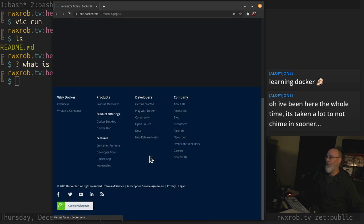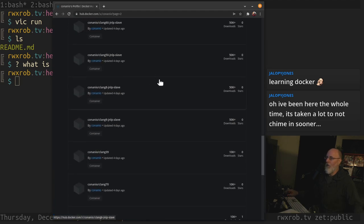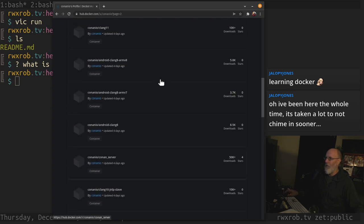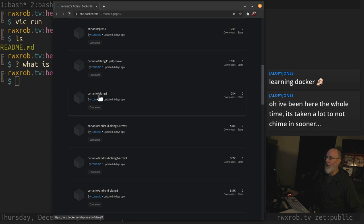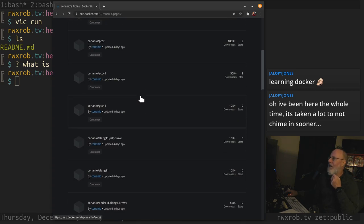Take a lot of knots to chime in. Yeah, oh, I know you're going to chime in a lot because you think you can code C without a container. There's a lot of people who think that, but I think the modern method is to use containers for development. Clang 11, I don't know if I want to do that. No, I mean, I don't know.